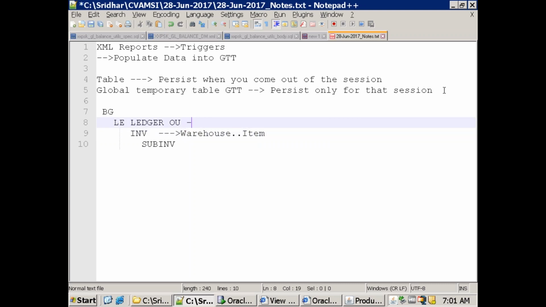And whenever you have any AR, AP, GL transaction, this is always at OU level. It will not be at inventory level. You'll not have any inventory ID there. If you see any of the AP, AR, GL tables, or even the sales order table, you'll just have OU, organization ID, org ID there. But whenever you consider item, you'll always have organization ID, which is inventory stuff. This clarity you should have.